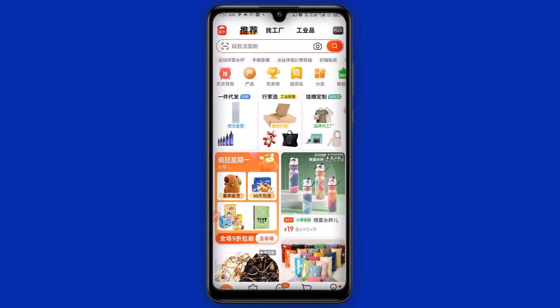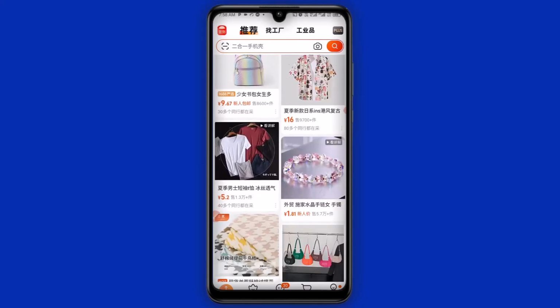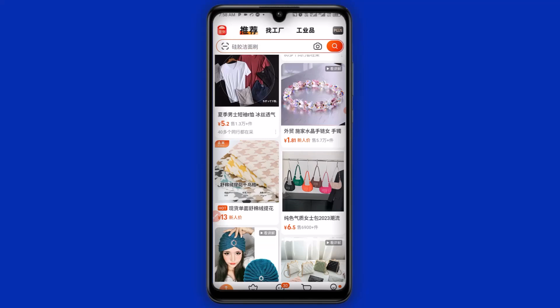Alternatively, let's go back to the home page. Another way to search for an item on 1688 is to use this camera icon, which stands for image search. Just upload the picture of the item you want to source with this icon, and you are going to see similar results. Another way is to swipe this way and navigate to this new icon, where every newly uploaded item is posted. Alternatively, you can swipe and scroll down like this, and pick any item of your choice.